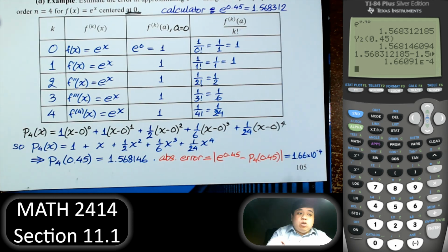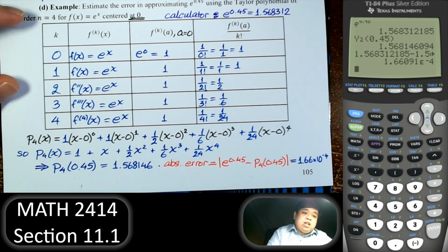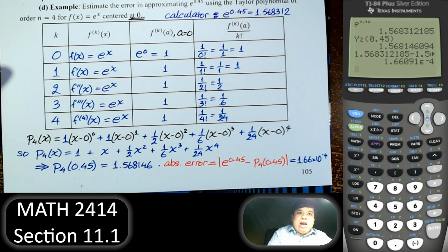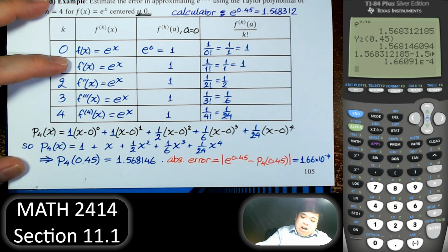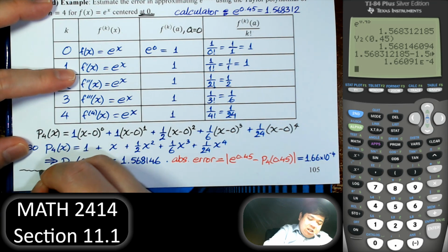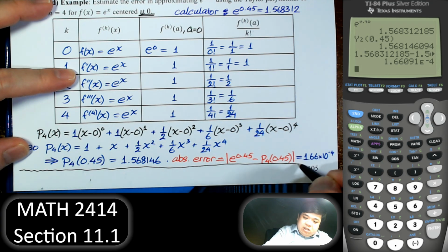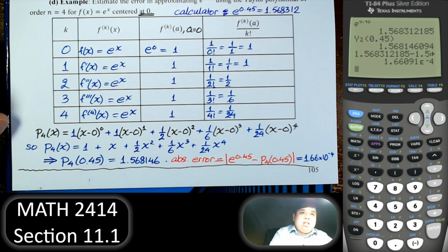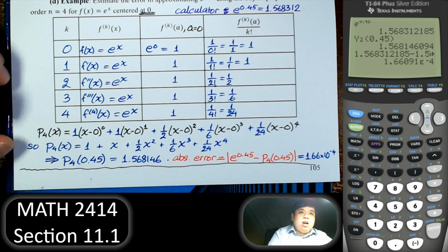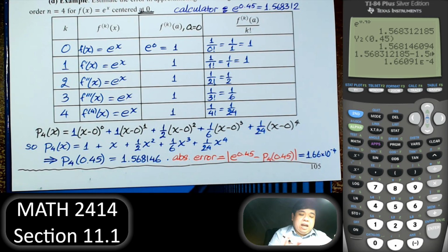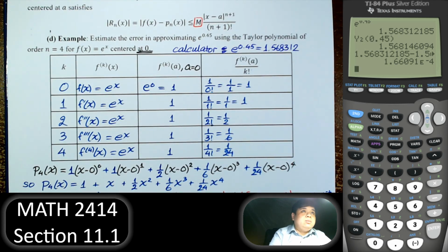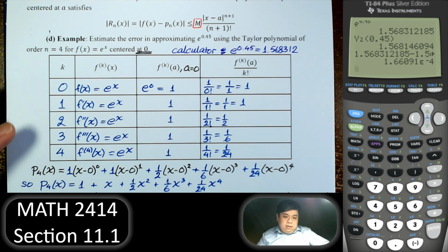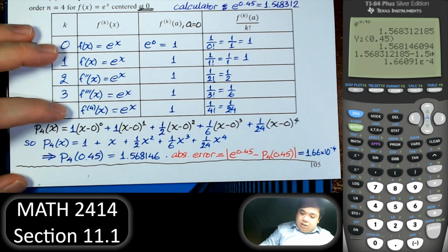However, I just want to do one more thing. What is the worst case scenario for the error? So this is the actual error, using the calculator. Let's say we don't want to do any of this, we ask what is the worst case scenario if we go up to 4 terms. In that case, first of all, we have to find M.